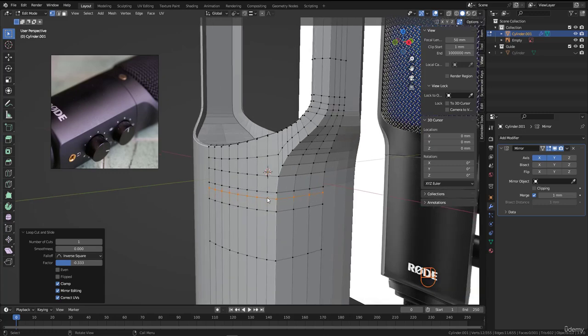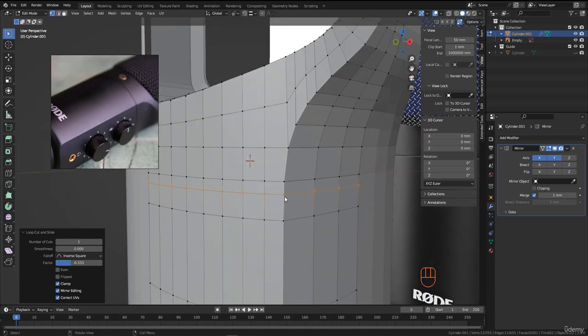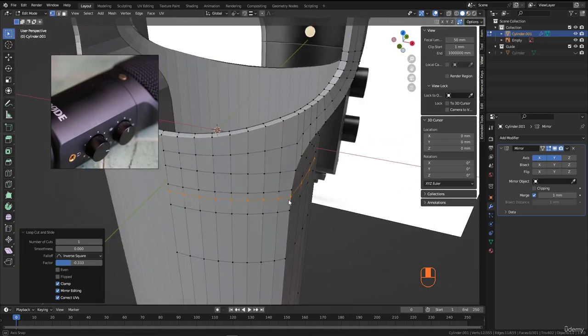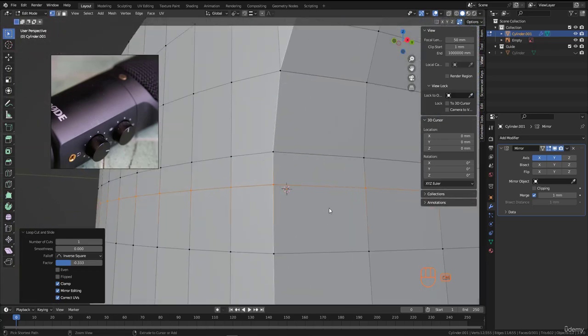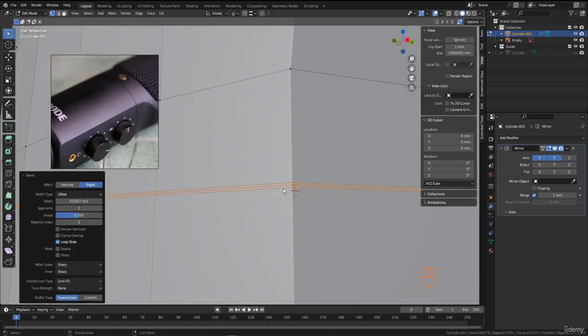Okay, so we should split this area with these vertices selected. I will hit Control B for bevel and I will bevel this just a little bit. Rotate the wheel of the mouse to add 3 edges like that. As you can see, now we got this result.